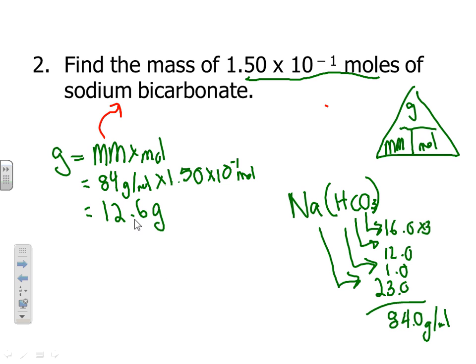All right, excellent. So we found the mass. First, we determined what we were looking for, find the mass, and we got our equation. We multiplied them. We then needed a molar mass, which means we needed the formula to get the molar mass. Once we had the molar mass, we could multiply it by the number of moles. Excellent.